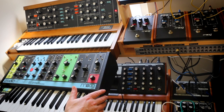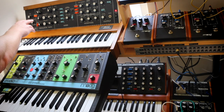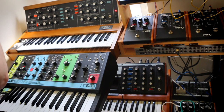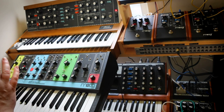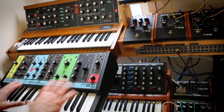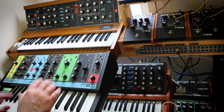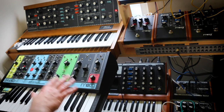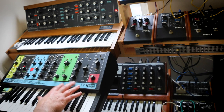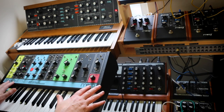I don't know why I've not thought of doing this before, but the Grandmother is very similar to the Mini Moog. This has got two oscillators and the modulation oscillator, and obviously the Mini Moog's got oscillator 1 and 2, which can be modulated by oscillator 3. If you've seen the Mini Moog versus the Behringer Model D comparison, you'll know how similar they sound. So this also acts as a bit of a Grandmother versus the Behringer Model D comparison. This is three times the price of a Behringer Model D, or just over twice the price if you're buying a used Grandmother. But it does have a keyboard and all the extra CV inputs, so for a Moog, this is staggeringly good value.